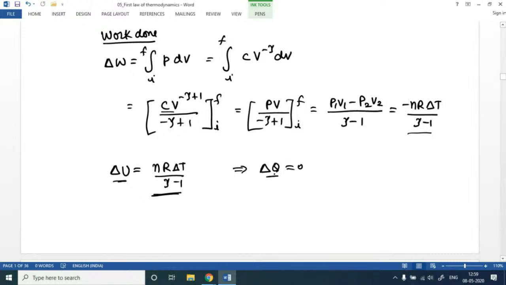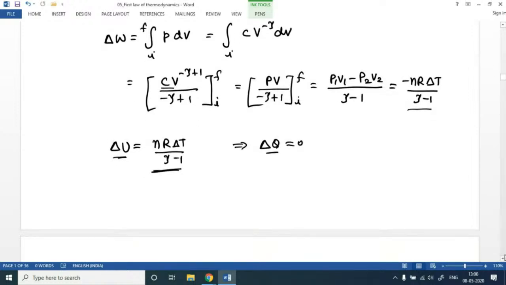You could have simply got it by integrating dq, because dq is equal to 0. So the integral of dq, that is delta Q, will be 0 as well. And you should also realize that the molar specific heat capacity for an adiabatic process is defined by dq upon n dt, and this dq term is equal to 0. So this would be nothing but equal to 0. So the idea here is you do not need to supply any heat in order to change the temperature of the gas for an adiabatic process. It will come at the cost of work done by the gas itself.